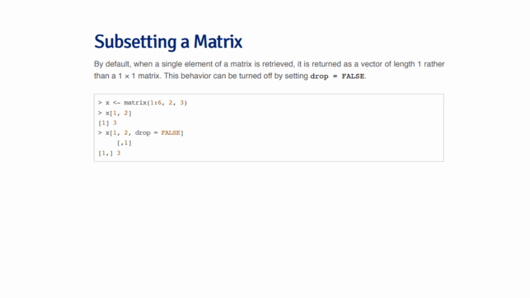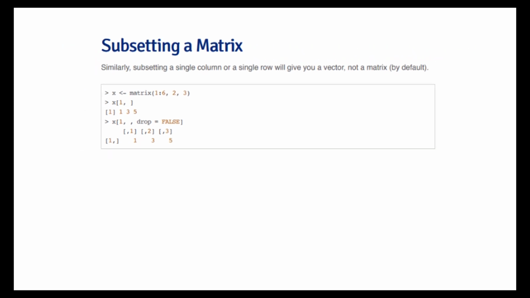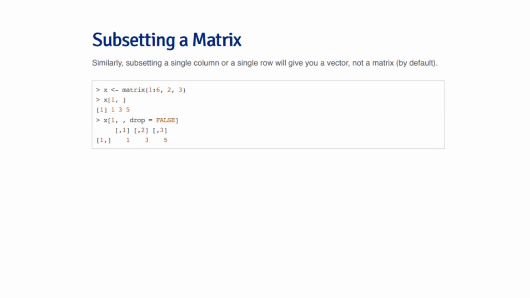This is usually what you want, although sometimes it can cause problems, and so you can turn off this default behavior by adding an extra argument to the subsetting operation, which is called drop. The idea is that by default drop is equal to true, and it drops the dimension, and so rather than getting a 2-dimensional object back, you typically get a 1-dimensional object back. However, if you want to preserve the dimensions of the object, you can say drop equal to false, and when I subset out the first row, second column, what I get back is a 1 by 1 matrix with the element 3 in it.